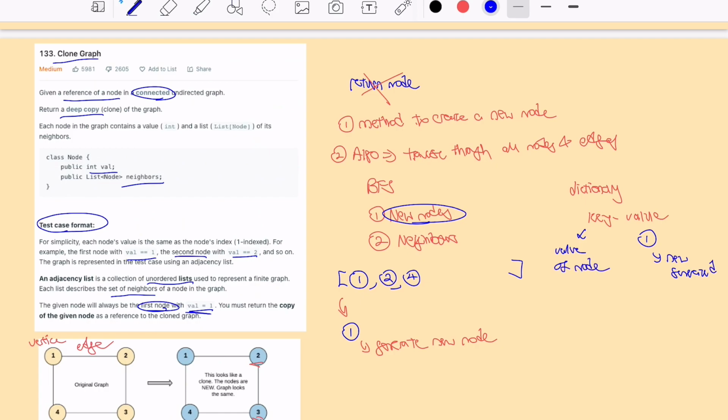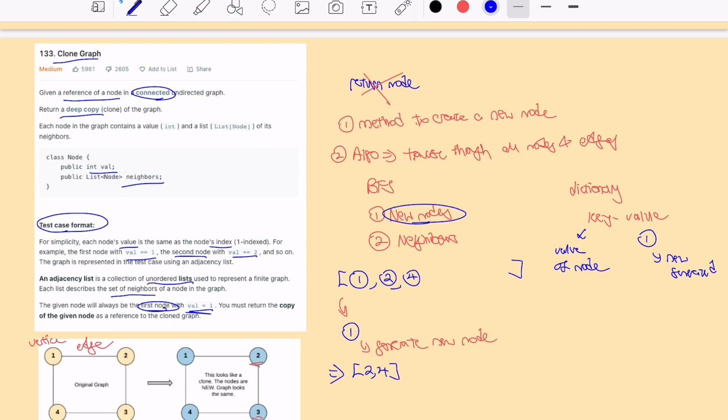Because it's quite, as I mentioned before, the node's value will be the same as the index. Alright. And what I need to do is to also be able to take note of the neighbors that it is connected to. So I see that it's connected to neighbors with a value of 2 and 4 respectively. So what I will do is to store them in an array.